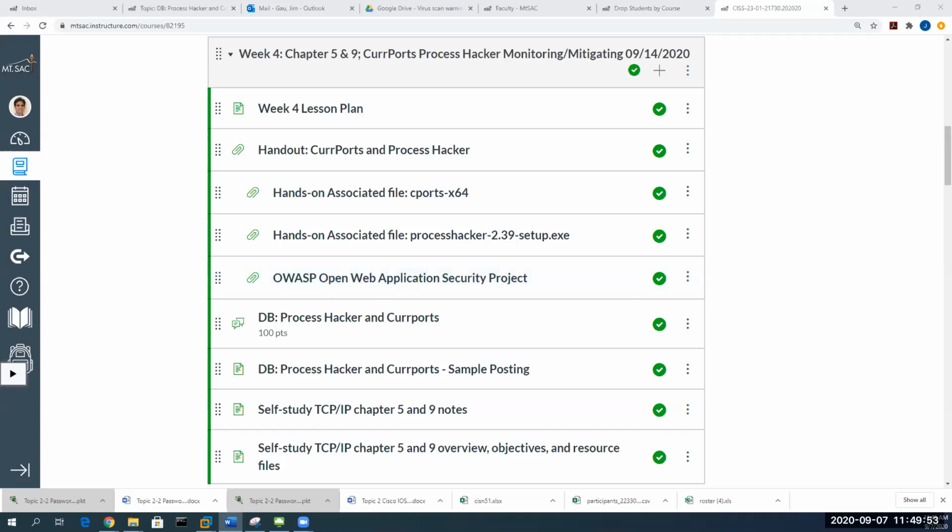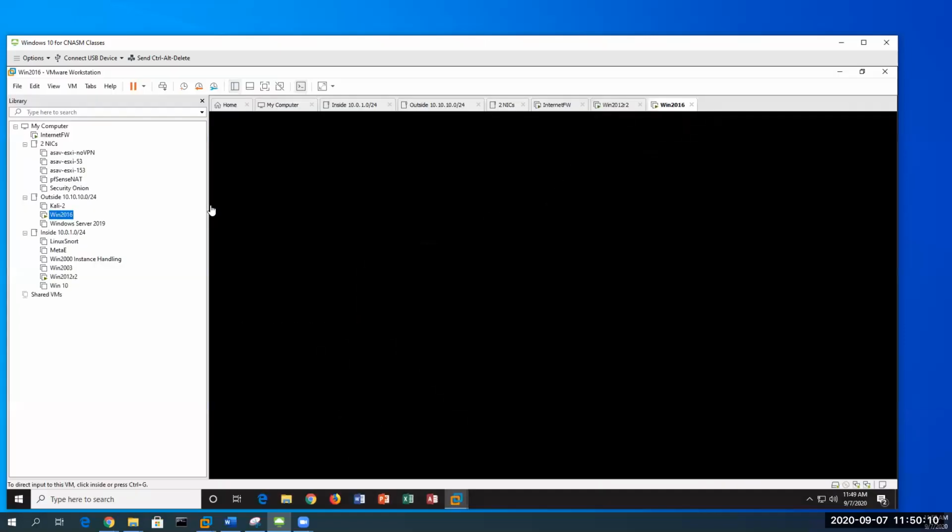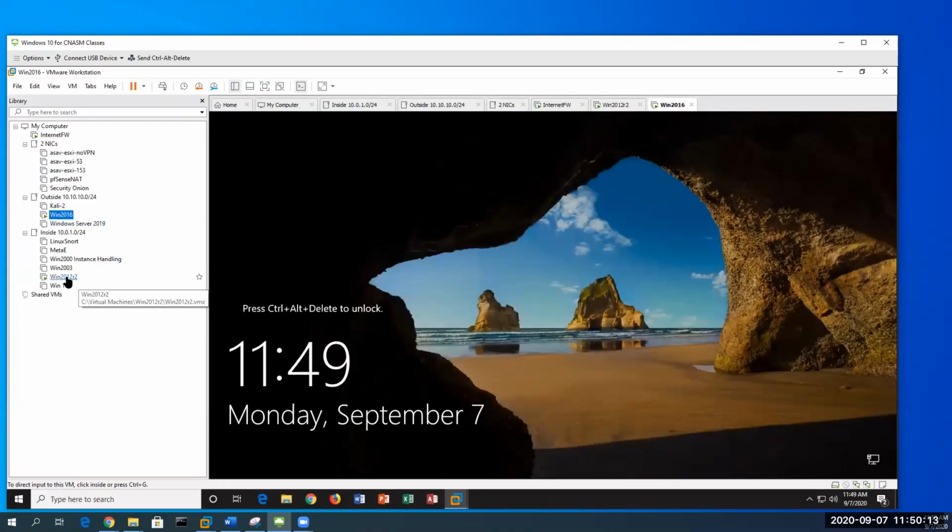Okay, so we're going to first have to log in using Horizon Client to connect to the Mount VM, where we're going to power on Windows 2012 and Windows 2016. And we also have to power on the internet firewall here. So this Windows 2016, by default, has 2 NIC cards, but one of the NIC cards has been disabled. So we have to enable it first.